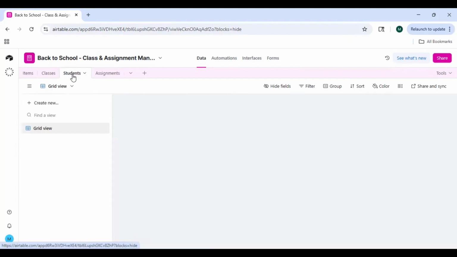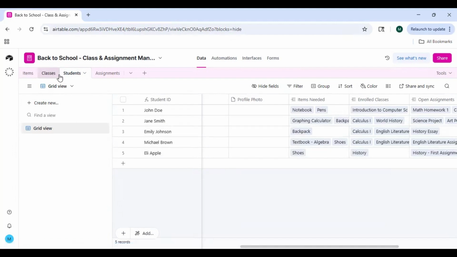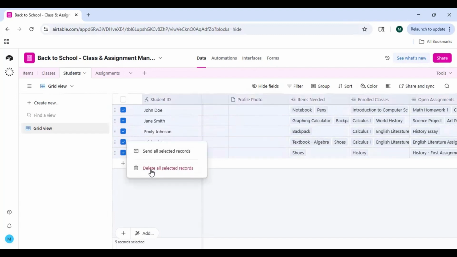If you would like to use the database view of Airtable, you can also edit things here. And this is the way that you're going to be able to delete records too. So to get rid of all the sample data, you could click on these different records and delete.